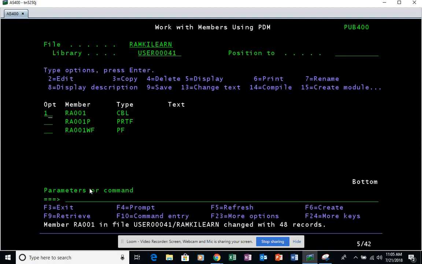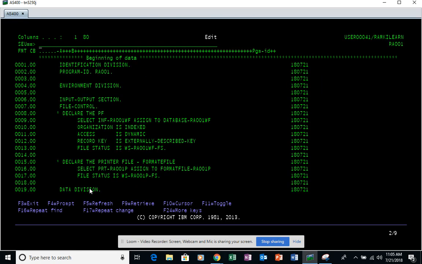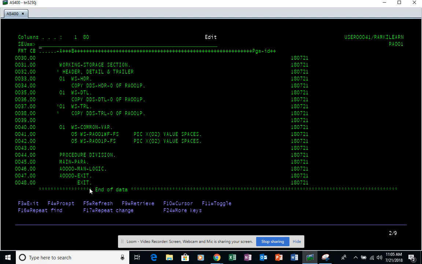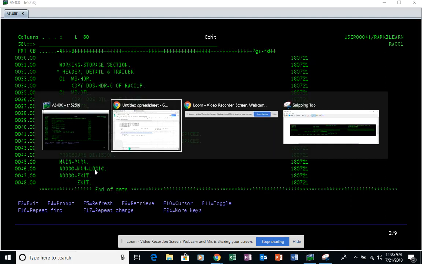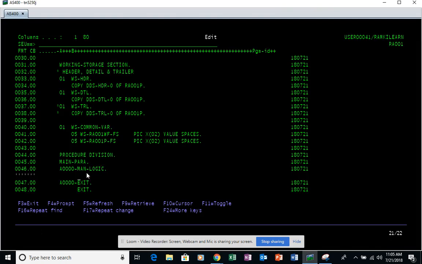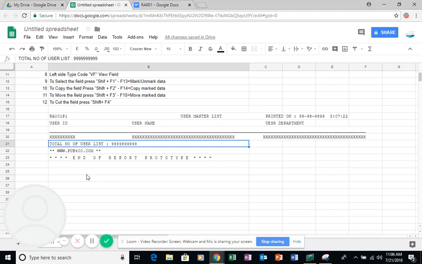Okay guys, let me first compile this later. We see it's fine already. So now what we are going to do, we will do the simple things. Let me go to the main program. Let me do something, then I continue. Hold on. Okay guys, in this main logic, what we are going to do, we will perform three paragraphs. One, to initialize the files and variables, then process the file is the second para, then the third para is close and exit. Okay, let me first do that part.